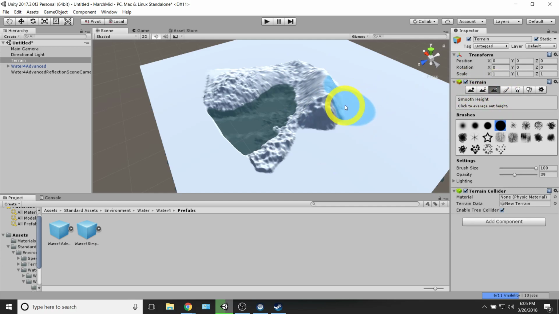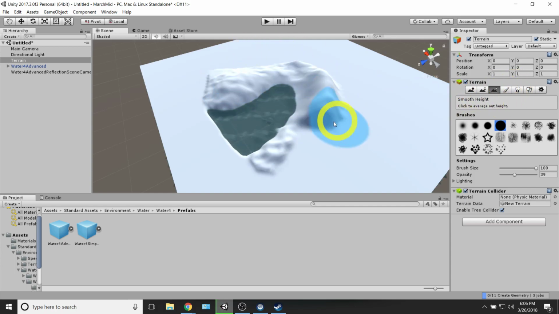The next thing I'm going to show you is the smooth height tool. It's like a little water droplet above the mountains, the third option. You can use that to just smooth out the rough edges. Click and drag that, and it'll smooth it out. What it's technically doing is averaging the height of the area that it's around. Just keep doing that, and it'll mold it and smooth it out. Anyways, that's a quick view of that.